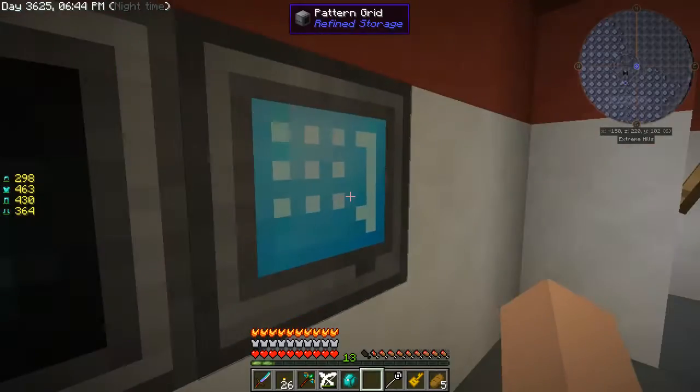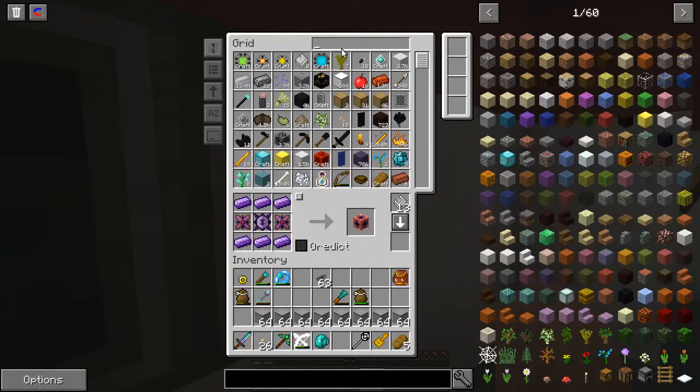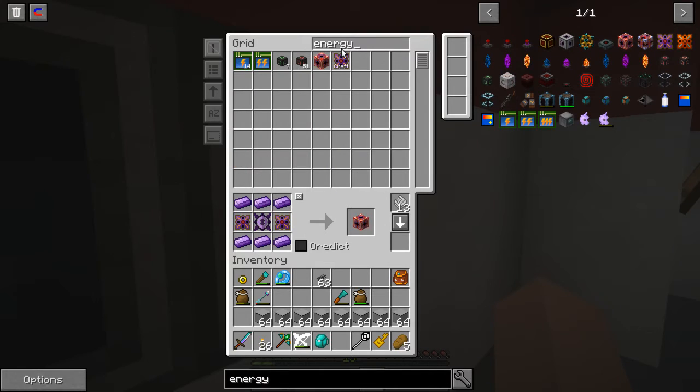Oh, you know what? I think my energy core's done. So energy core. Yeah, my energy core's done. Sweet. That is amazing. Oh yeah, I love it. Okay, so I'm going to take a break here real quick.